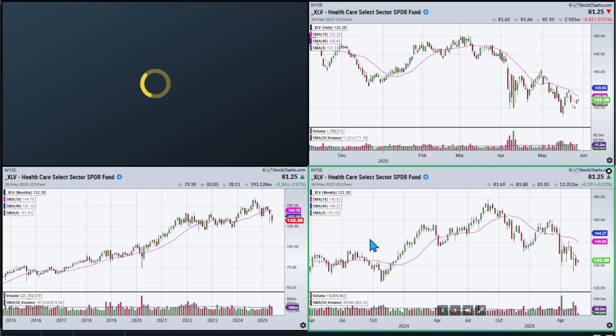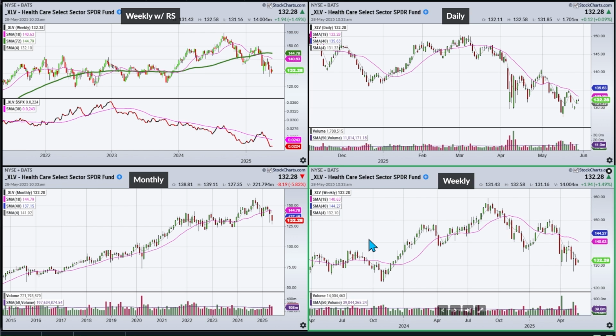Now, what is really the weakest sector right now is healthcare. We're hitting a new low here. We're well below the 18-month. That line's probably going to start rolling over, and it's not even rallying up to it, just declining. So we're breaking an 18-month that's starting to roll. We're below an 18-week that we haven't even rallied to, and we're below an 18-day. And we're hitting new relative strength lows. Not an area we want to be focused on.